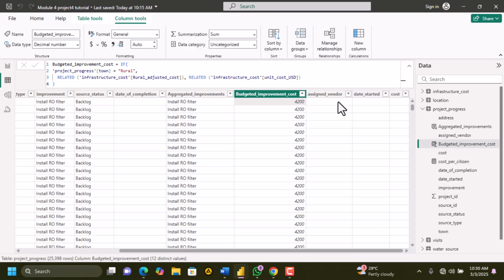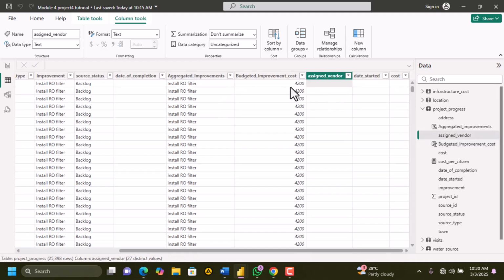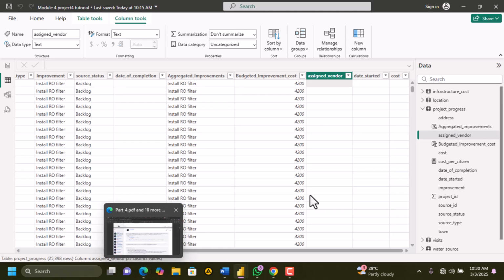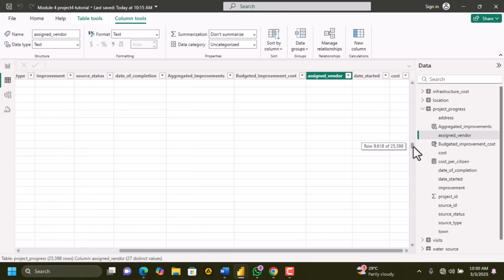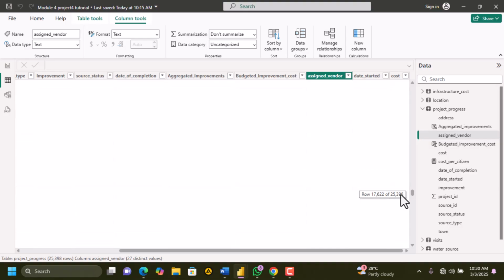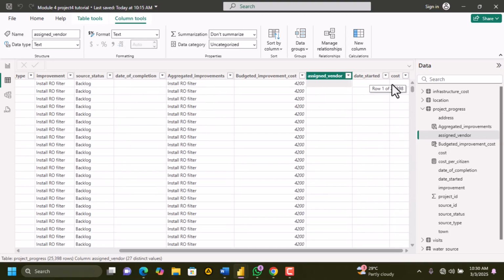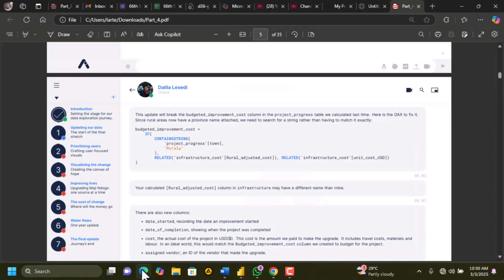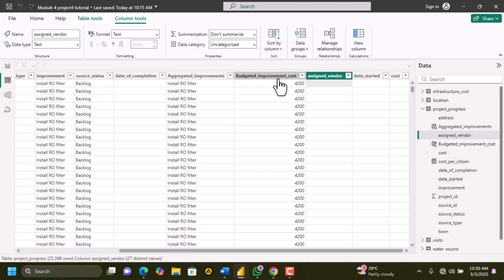They said it has broken it. We don't see it here. We see that there are some values there. As to whether it has broken it truly or not, we have to check it out. So that is project budget improvement cost.